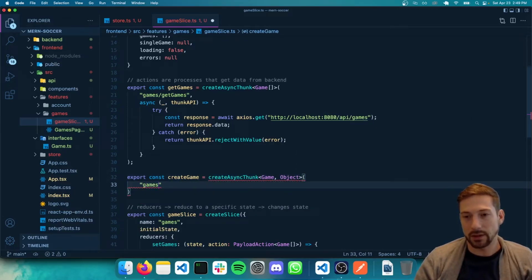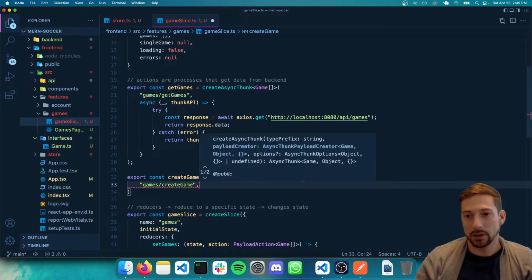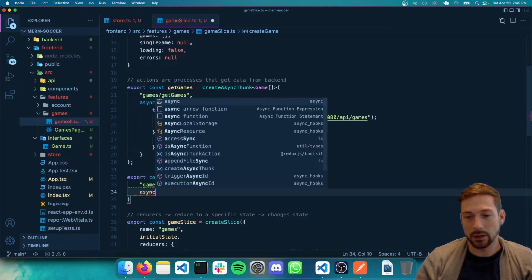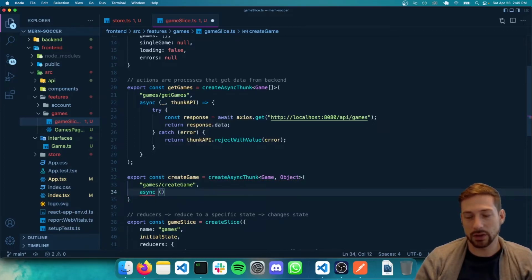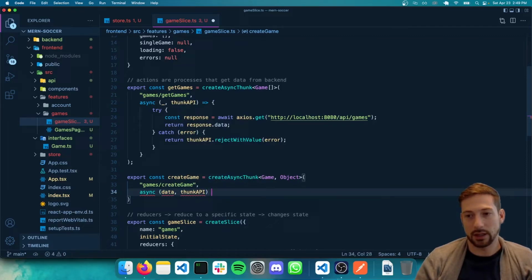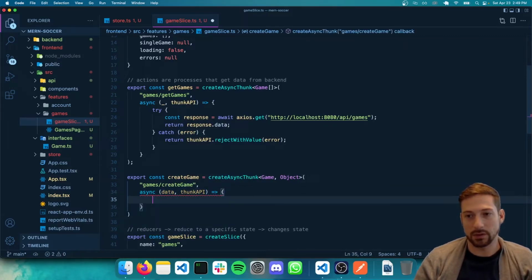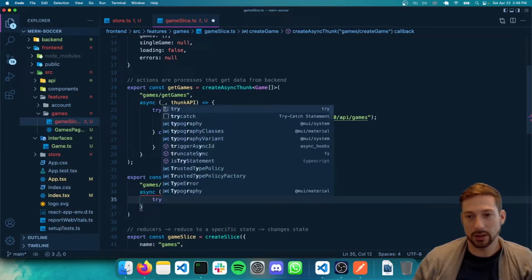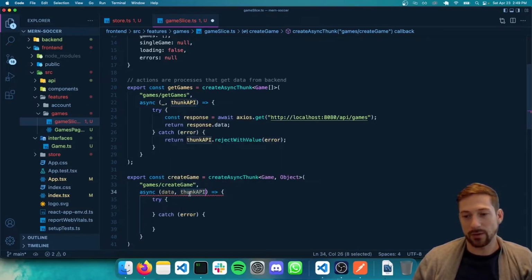This will be in the feature games, but the method would be create game. And of course this is asynchronous, where here we'll pass the data. And if needed, we'll use the Thunk API, which is just a reference from Thunk in order to do dispatching methods.